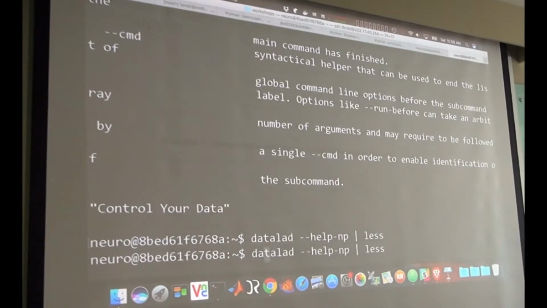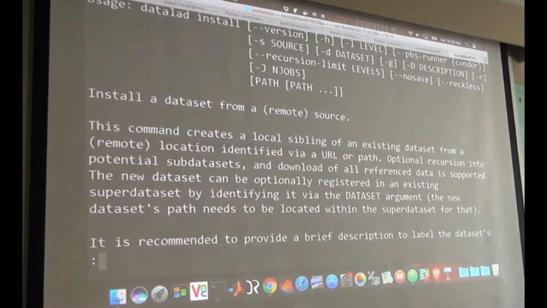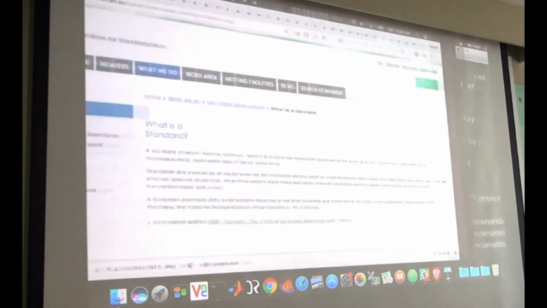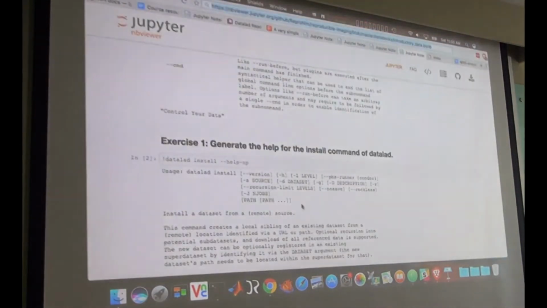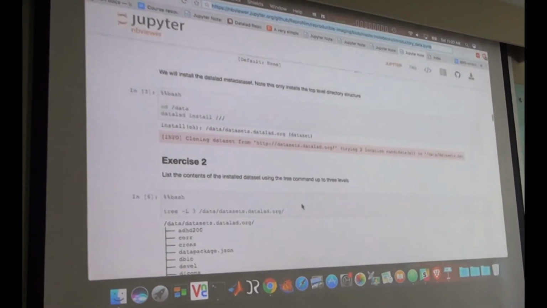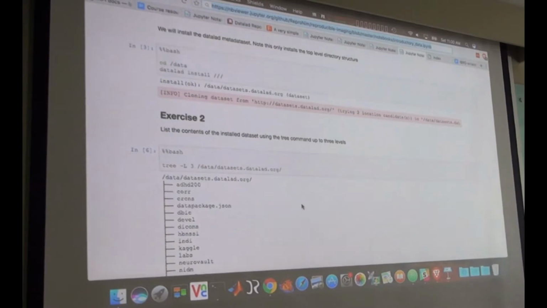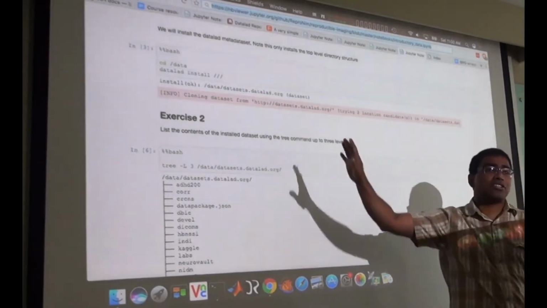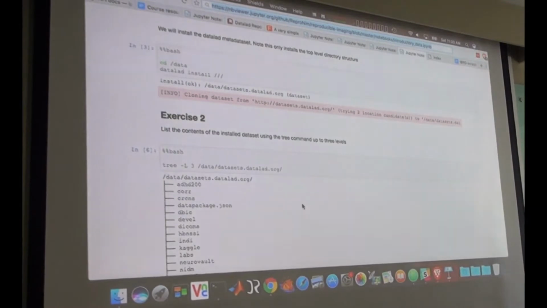So the second thing that we have over there is Datalad needs to install this metadata dictionary where you search for things. And we can ask for what that command looks like. And again, I'm not going to go into detail, I'm just saying that there's information available on these things that you can look up as you work with these tools. So what we will do now is ignore this %%bash thing on top of the Jupyter notebook and go down and do the commands that are listed there.